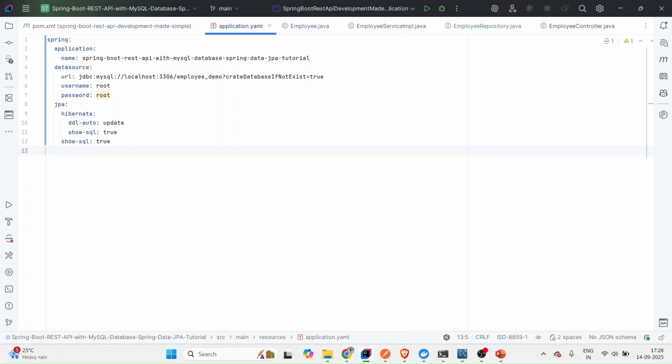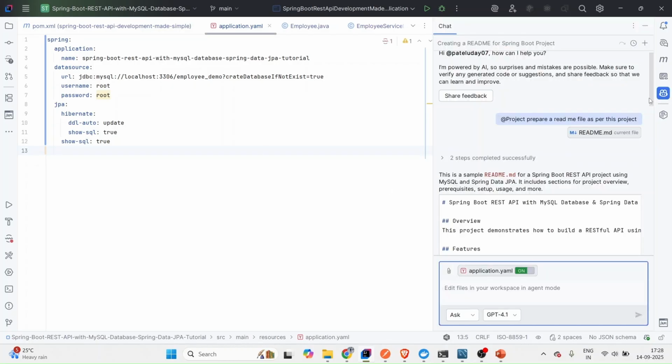So let me provide the dialect over here. What we can do is take help of Copilot, because I don't remember the syntax exactly. So let me take help of Copilot in my case.